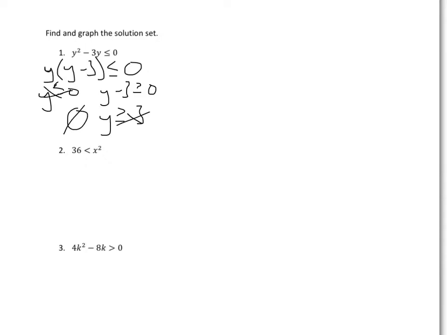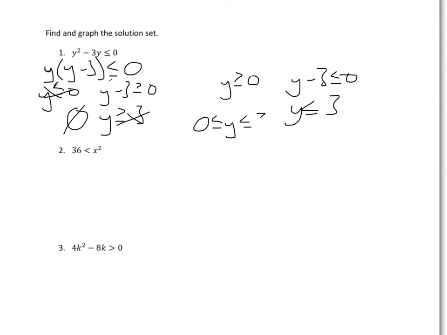Well, you could flip it, though, and have it the other way. Right? You could have y be the one greater than 0. And we need greater than or equal to, because that's what it is in the problem. And y minus 3 less than or equal to 0. So y is greater than or equal to 0 stays the same, and y is less than or equal to 3. Does that make sense? It does make sense. Okay, so the solution set here would just be 0 is less than or equal to y is less than or equal to 3. Okay, so y has to be between 0 and 3.